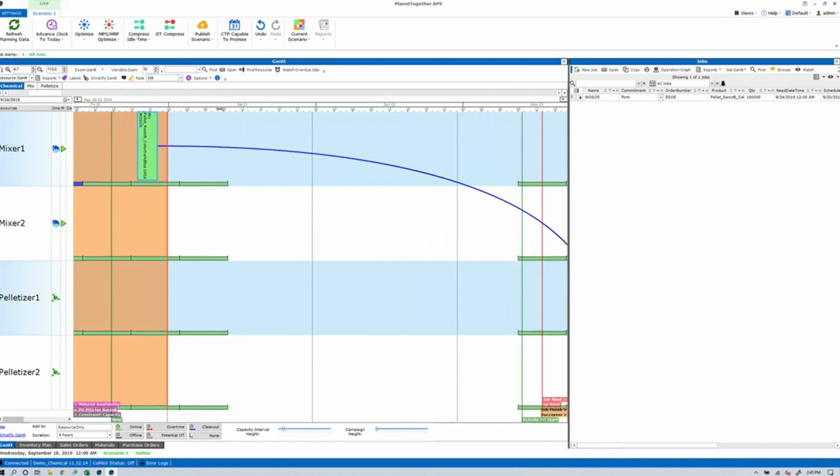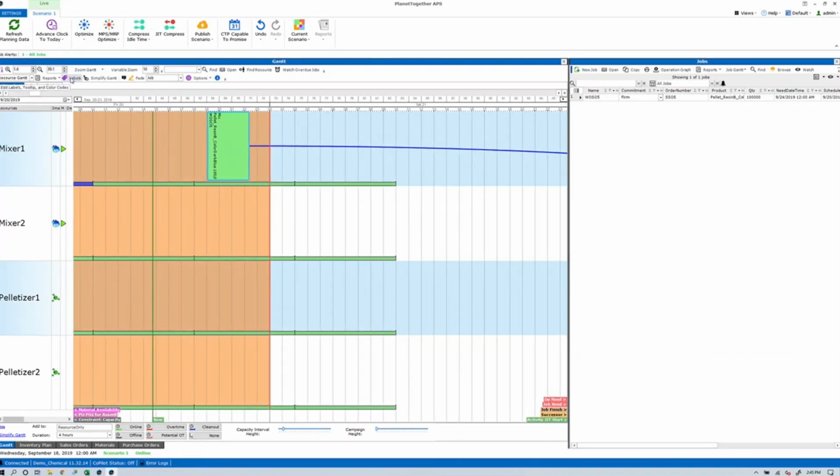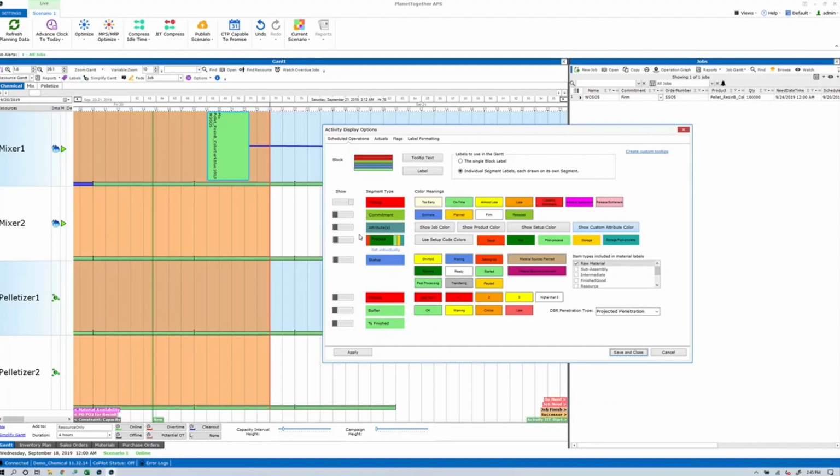So let's turn a couple other colors on for us here. Let's turn on our attributes. I put some attributes on these, basically what type of resin and what color we're going to make the resin. If I apply that, you'll see that the resin is B and the ink is blue. And I just color coded this section to show blue. All right. I'm going to turn my process segment on like we saw before. It tells me how long the operation is going to run for. And I'm going to turn one more on, status. Status is going to tell me if my raw materials to run this job are available or not. So we're going to get some information on material availability.